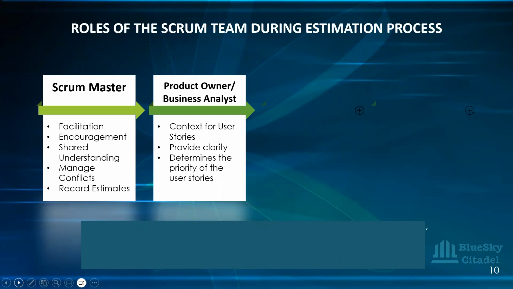The PO will be the one to look at the business value for that particular story, and the business value determines the priority that is given to that story. They look at the business value for each story and help the team to understand the importance of the story. So if you have a story that has a priority two, and another one that has a priority four, definitely you know that the priority two takes precedence over the priority four. So they're able to give the context of that story, the core of that story, and the value it has.